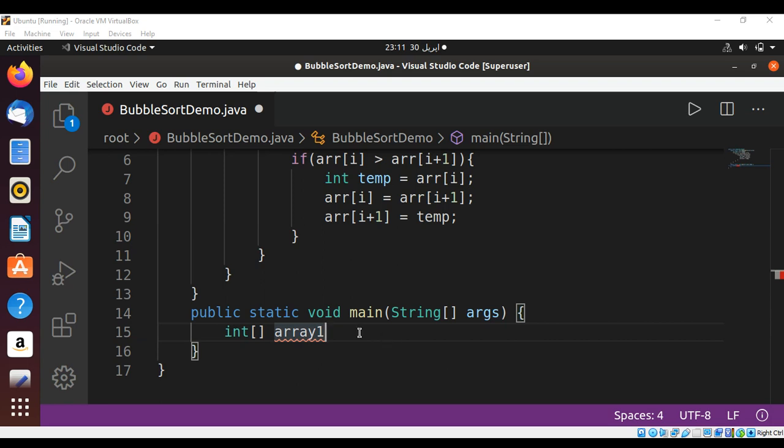And set to some values: 4, 2, 1, 6, 8. Now I'm going to call the bubble sort function and pass in our array.